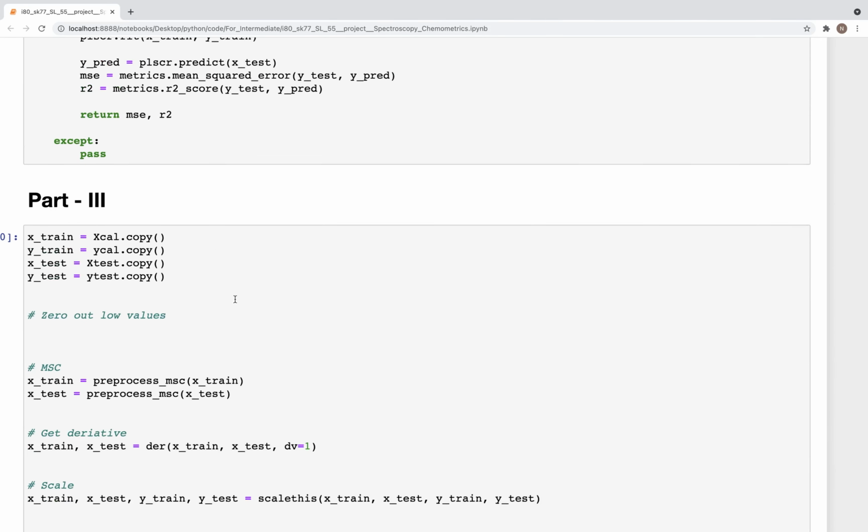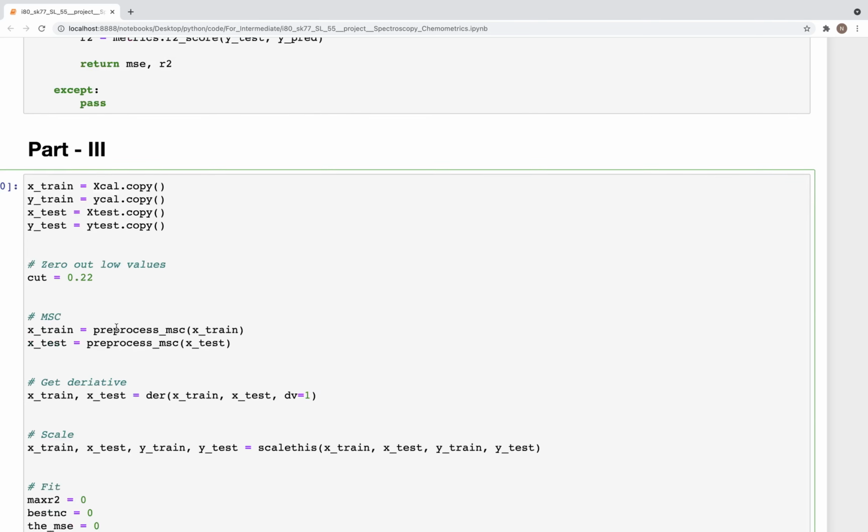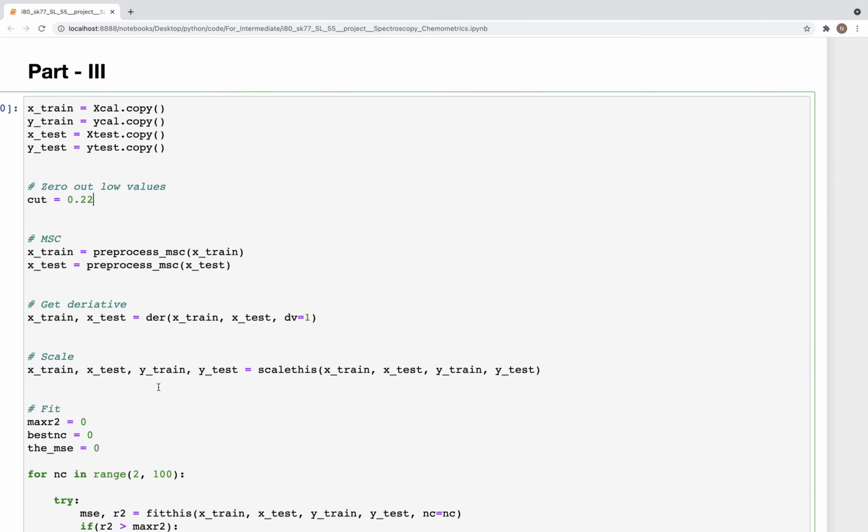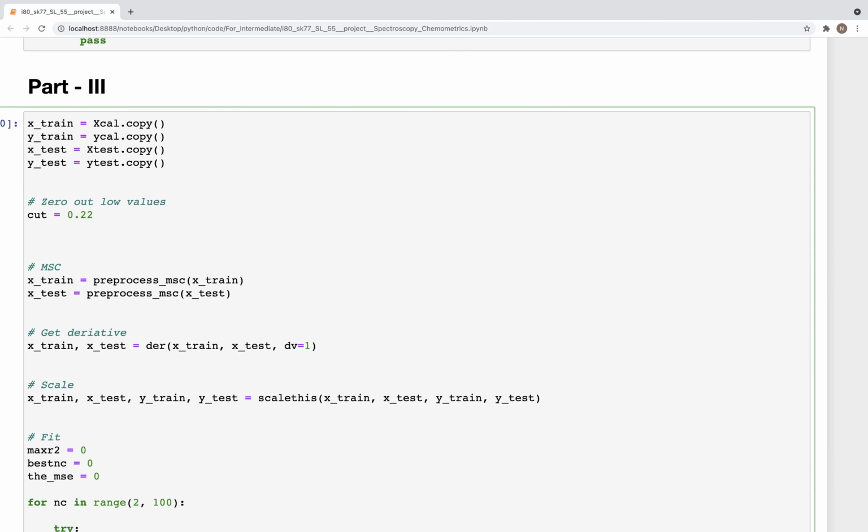So to do that, I'm going to add a few lines of code right here. So here we can cut this at, let's say, 0.22, and that will be somewhere just above that horizontal line. And with that, we can have X underscore train, and if the values are less than or equal to cut that we have above, then set those equal to 0.